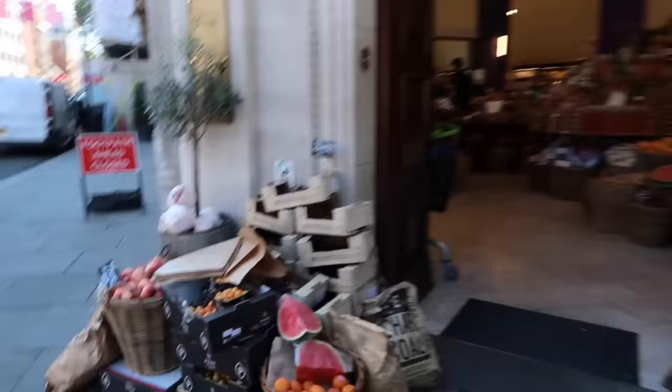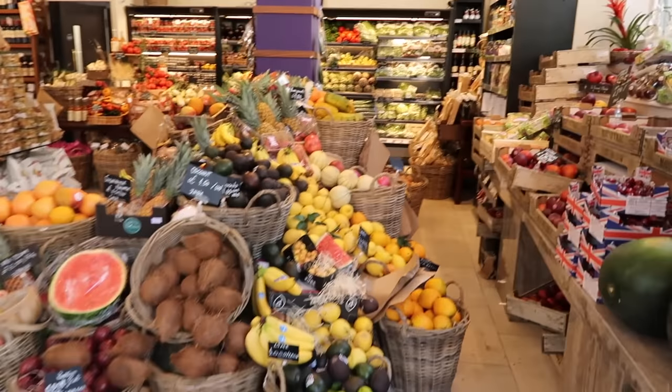I've actually got a little bit of time to kill before my nail appointment, so I'm gonna pop into Bailey and Sage, because I just love browsing around these little shops. So I'm gonna have a little look in here now. Oh, look at it. Oh my god, it's just amazing in here.